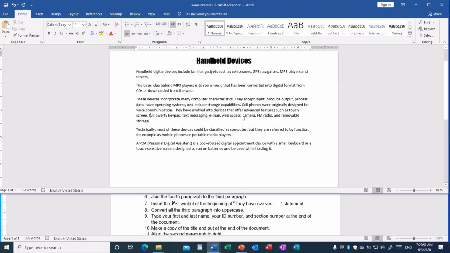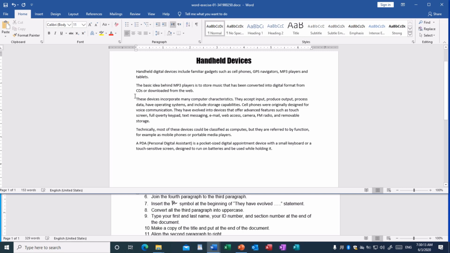So let me see in my paragraph, they have evolved. I believe it's this one. You see, this is the sentence. So he wants me to insert the flag symbol. So I will click here to make sure the cursor is where I want to insert the symbol.